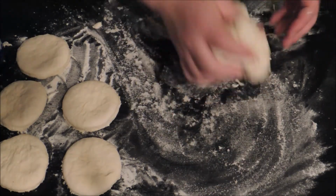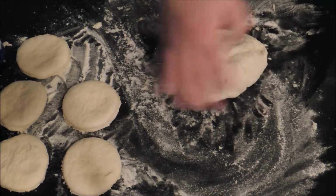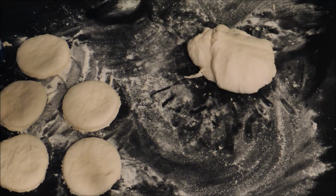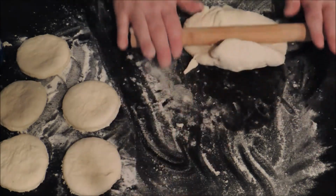Then you do it all over again. Give it a few little kneads, just like this. Put some of that flour onto your rolling pin all over again, and then just roll.